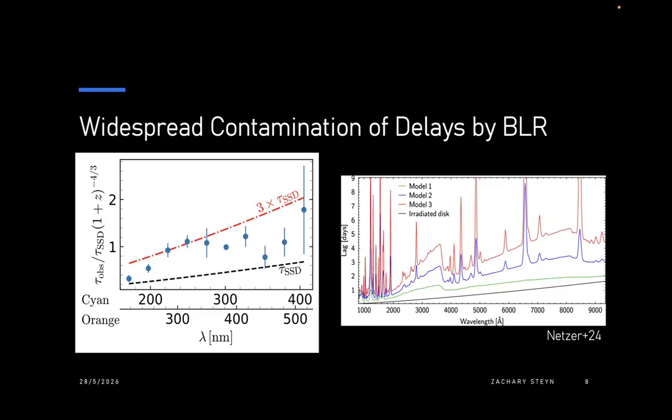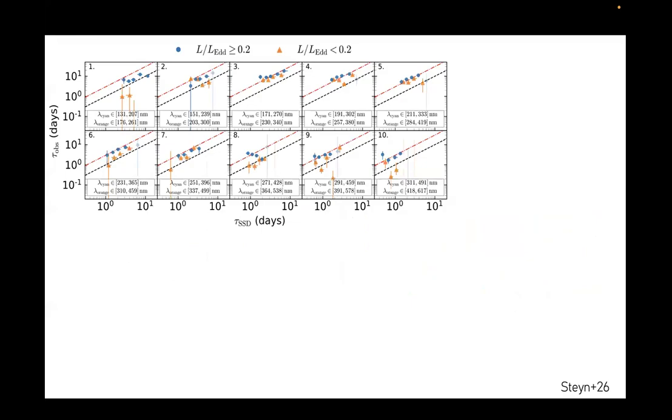Now, I don't really see this as being in opposition to some of the work that's been done here about whether inherently the disk size is larger than you expect, because this is only a differential estimate, so we're taking pairs of time delays. But what it does say is that it's quite common for AGN to have some level of contamination from the BLR signal. That's happening at the population level. We can explore this a little deeper when we bin by other parameters.